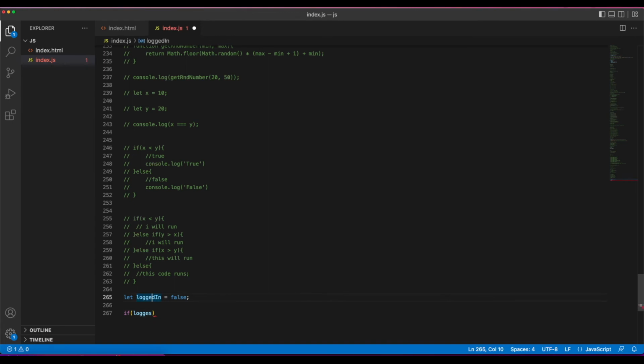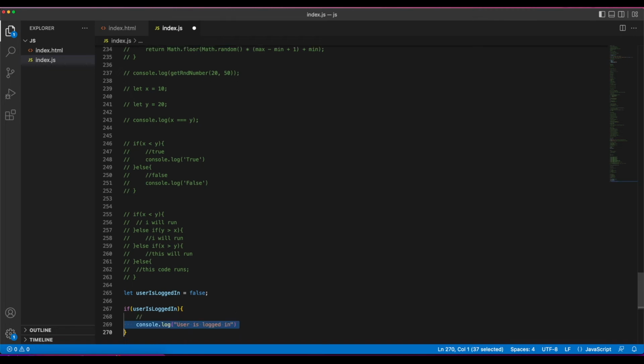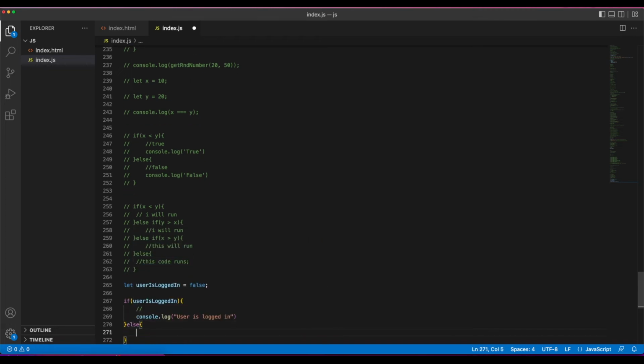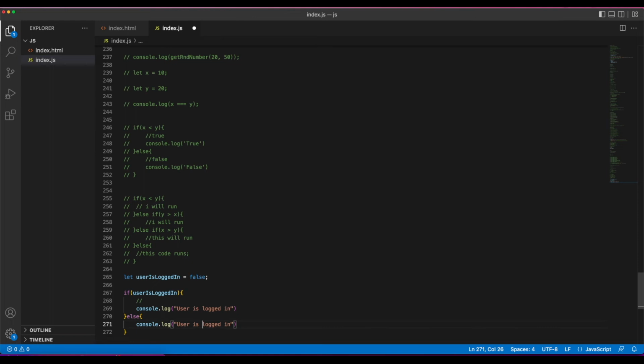Let's change this to user is logged in. So now we check if user is logged in. We want to output user is logged in. Else, because it's not true, user is not logged in.